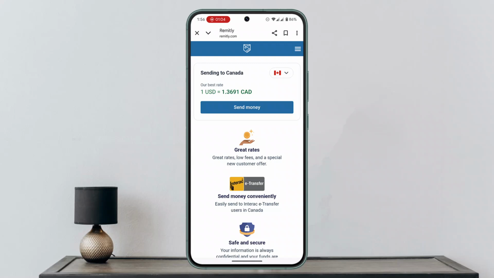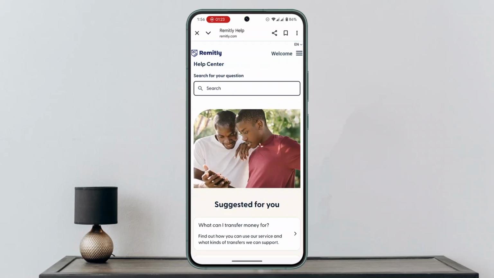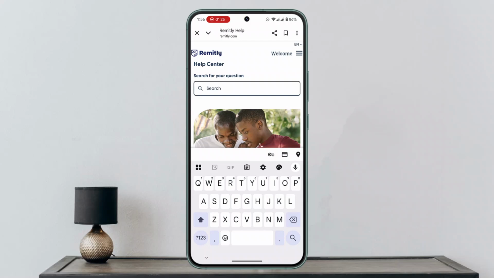However, for some reason, if you're not able to cancel the transaction or if the error persists, you want to directly contact the support team as they'll be able to guide you. So for that, tap on the menu bar once again and click on help. When you go to the help section over here, you could either go ahead and tap on Remitly money transfer problem, and you could find a list of articles or steps regarding it.